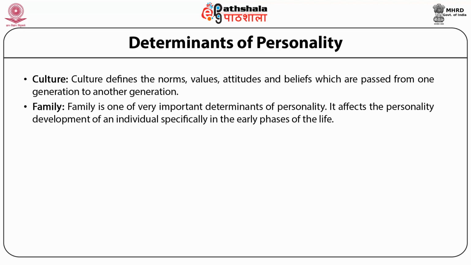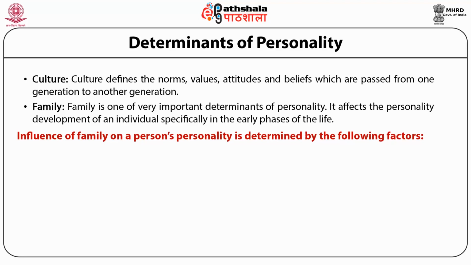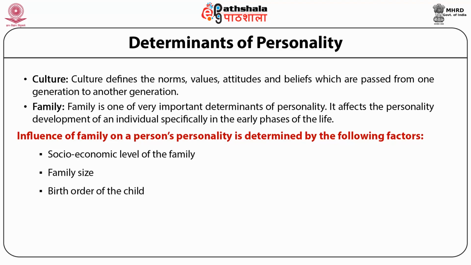Family is one of the very important determinants of personality. It affects the personality development of an individual, specifically in the early phases of life. Influence of family on a person's personality can be determined by some very important variables such as socio-economic level of the family, size of the family, birth order of the child, race, religion, and education level of the parents.